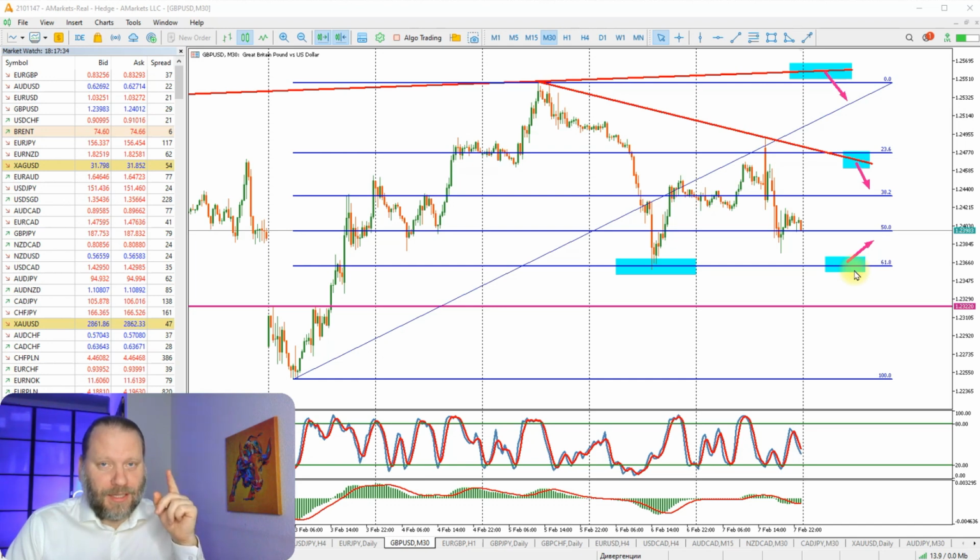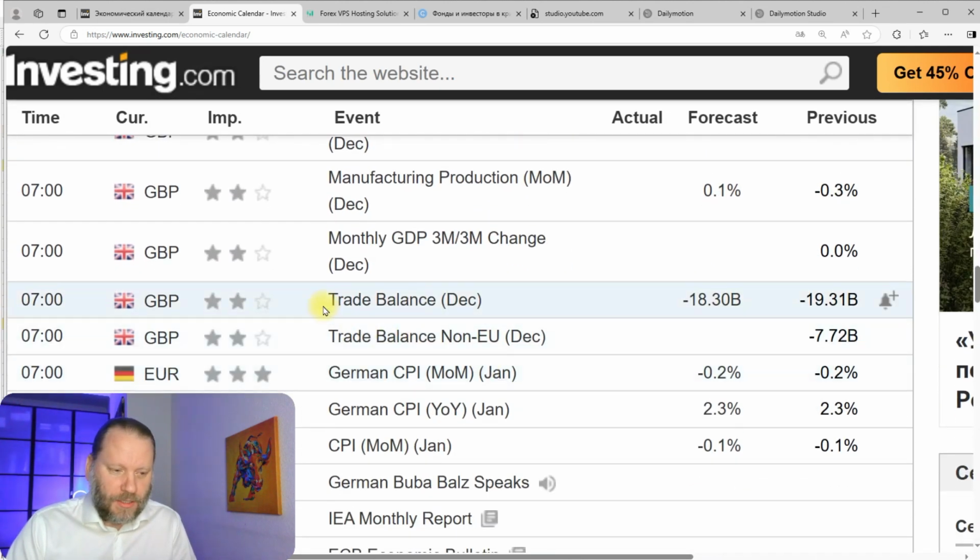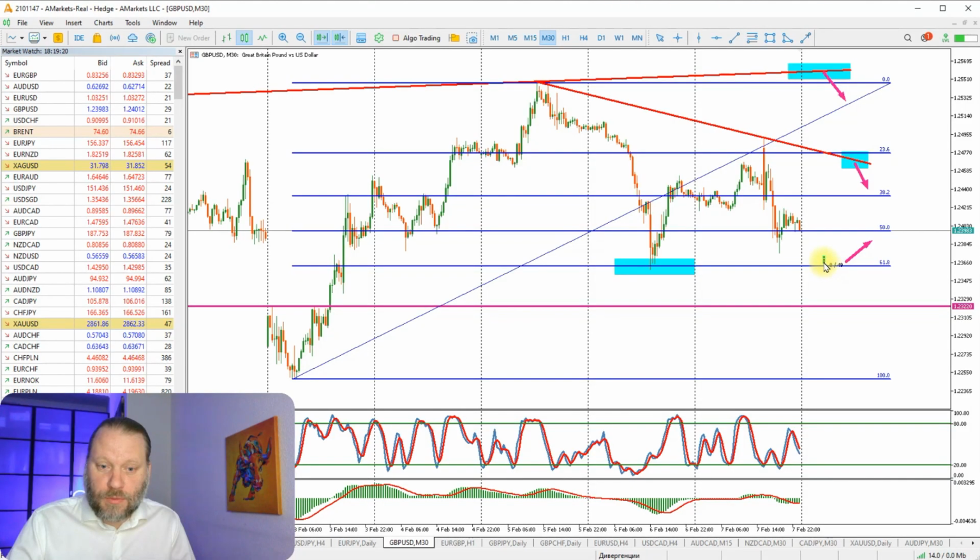So let's move on. By the way, the support line at 61.8 is very important for us because we expect the British pound to rise from here. And what else can strengthen this pivot point? These are the fundamental data for the British pound. Let's look at the economic calendar. Look, there will be news on Thursday, February 13th. The trade balance in the UK, and the previous news was -19 and -18 is forecast. That is growth. This is good data for the UK, which means that if the data is confirmed and turns out to be better than predicted, then at the time of the news release, there is a high probability that the British pound will rise.